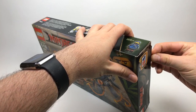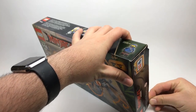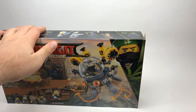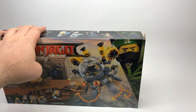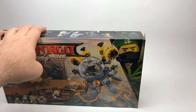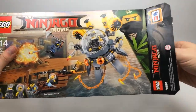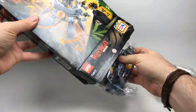For those of you in the US, this set is an exclusive right now at Walmart retail stores as well as LEGO.com and Walmart.com. We've got a fun Super Chat from LEGO Maniac asking me to follow kashawa55 on Instagram — I'll have to check out that profile. Thanks for sending that over and for the Super Chat; it does a lot to support the channel.